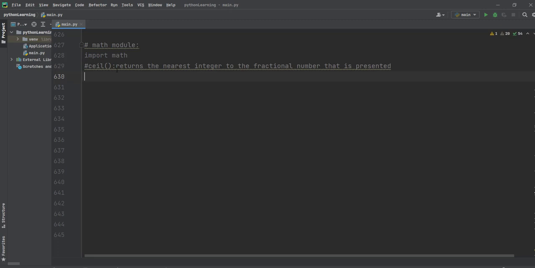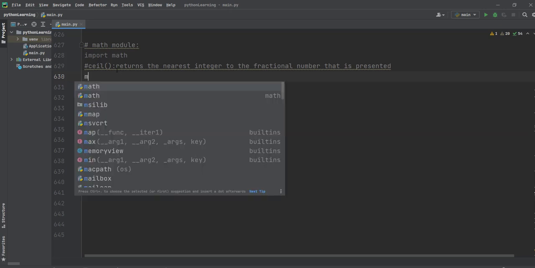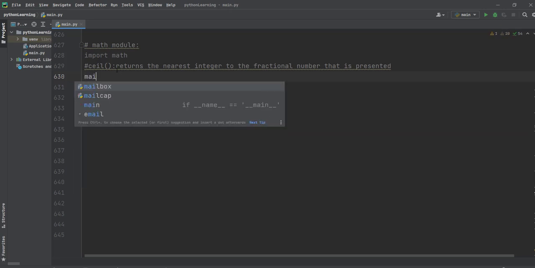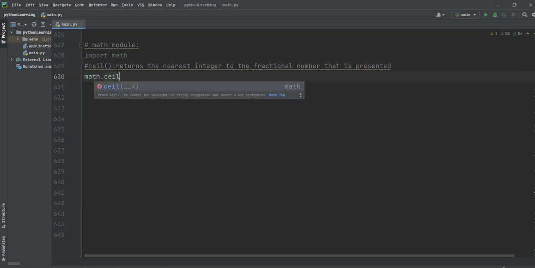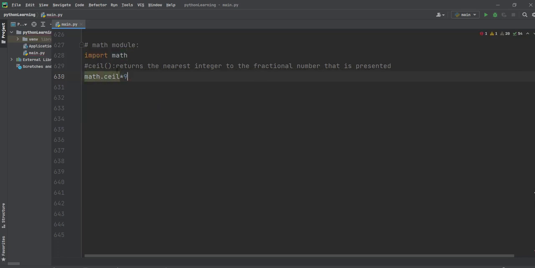For example, imagine an organization. Let me give you the basic example. Say you want to get math.ceil of say 9.4, and I want this to be printed.